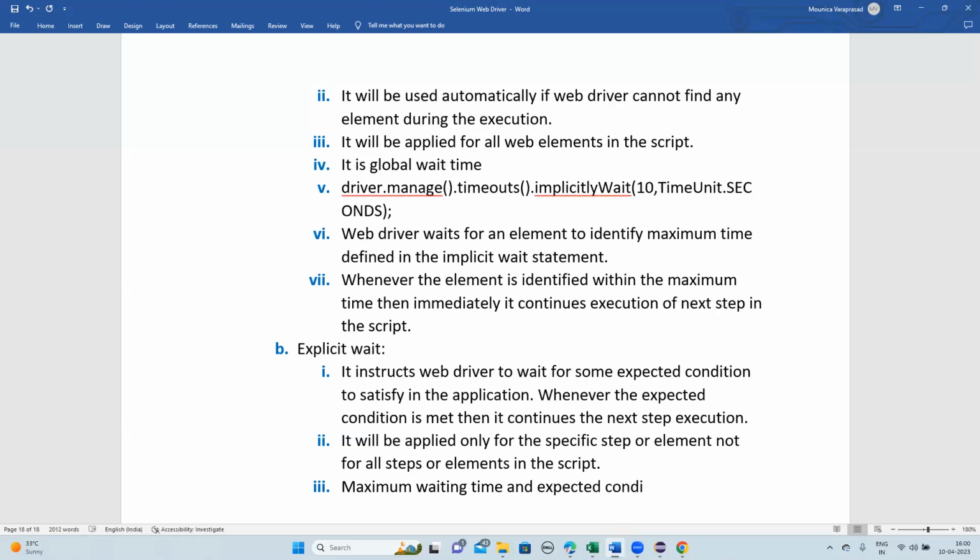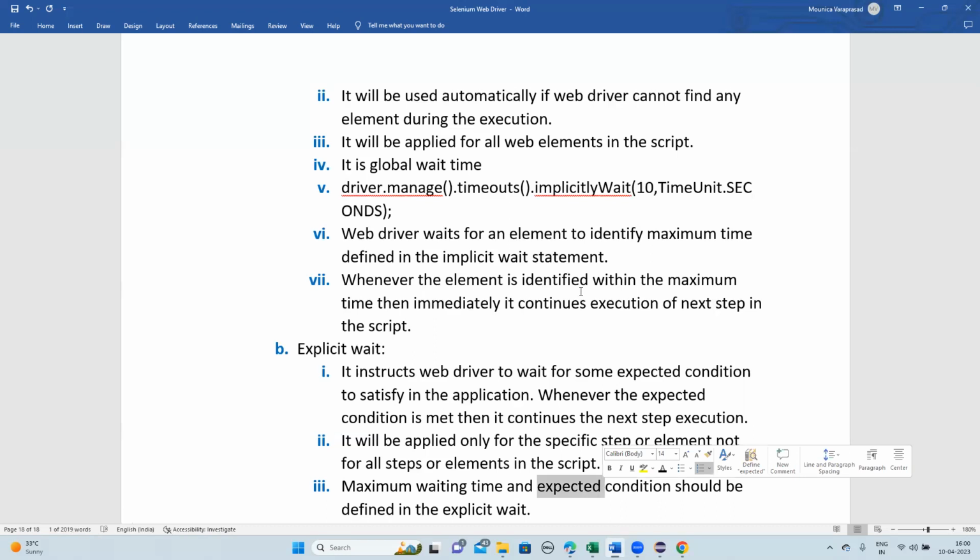These two inputs should be defined in the explicit wait, but in the implicit wait, we define only the maximum waiting time. We don't define an expected condition in the implicit wait statement, but here you should define these two inputs, guys.